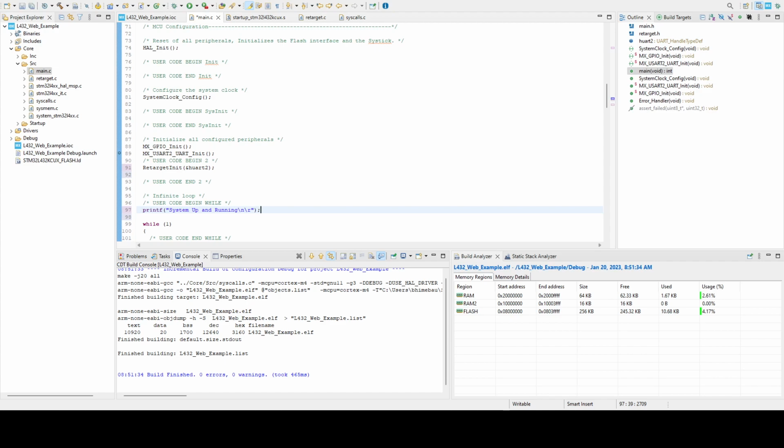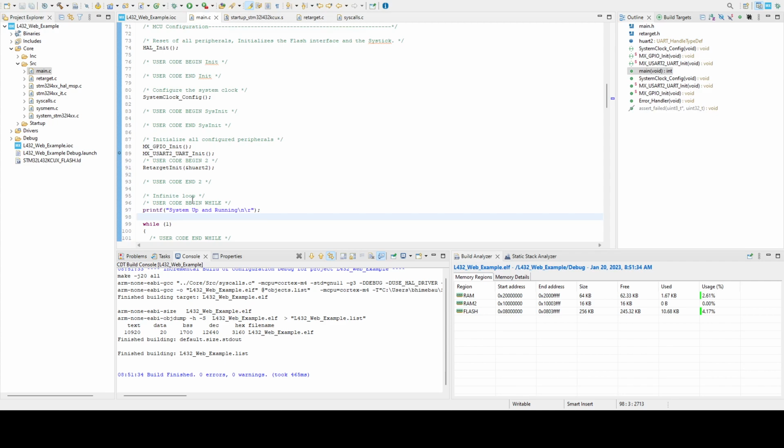The \r will bring you back to the first column on the left. Depending on what your terminal is doing, you can configure your terminal that's receiving these characters to do different things with those special characters. It might imply \n means carriage return line feed, or it might not. That's one of those things that never was settled as to the best way to do it.